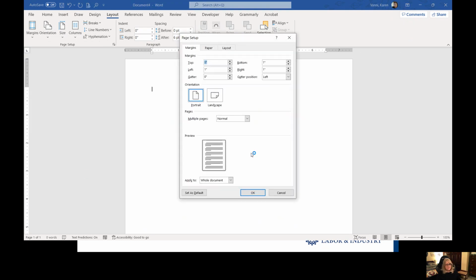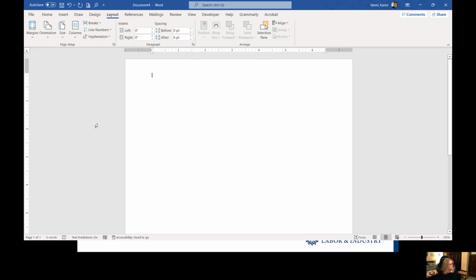That will open this dialog box. And in this top portion here, we're going to change that to 0.5. So I just use the down drop down arrow until I get to 0.5. If you were to type it in there, you would want to be careful because notice it's all blue. And if you just go and type 0 or 0.5, it might just type right over it, take that little inch marker out of there, and it kind of screws everything up. So I like to use the drop downs and to instruct them to use the drop downs here. From there, we just click on OK. Okay. Notice that jumped our cursor up here at the top.